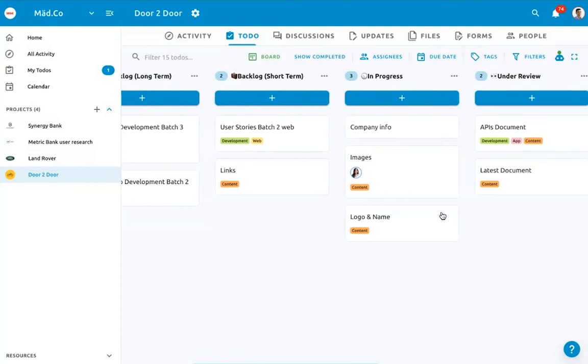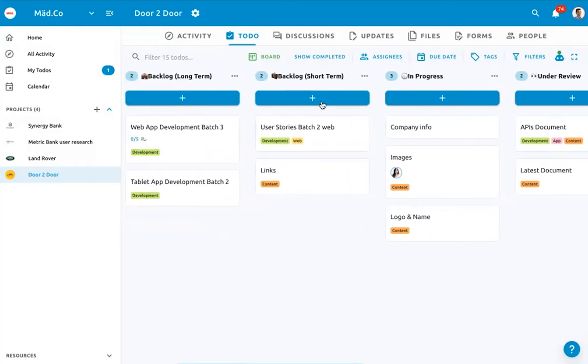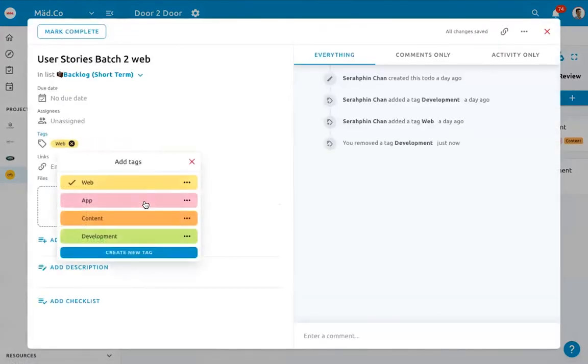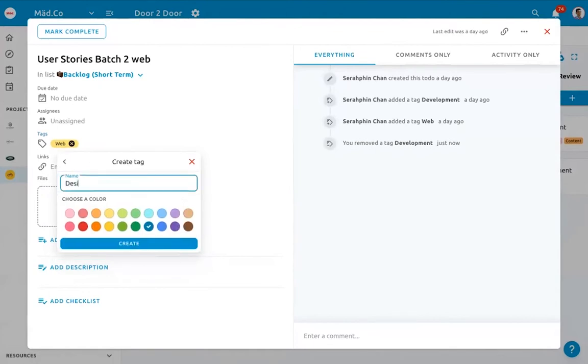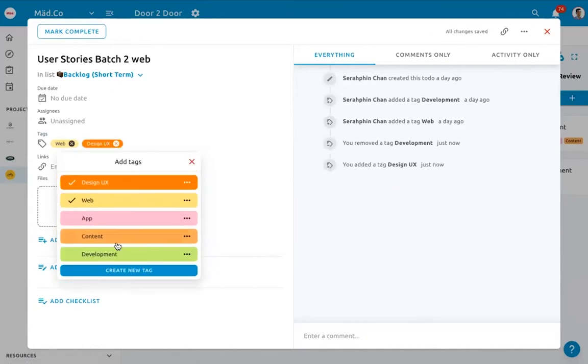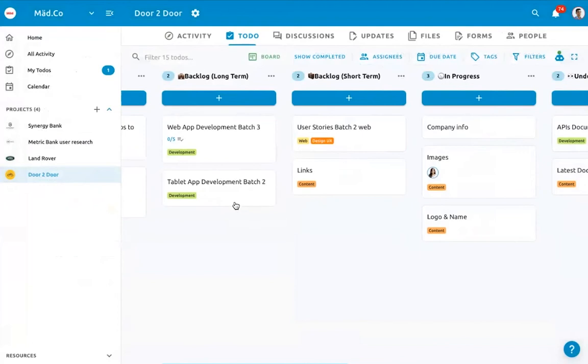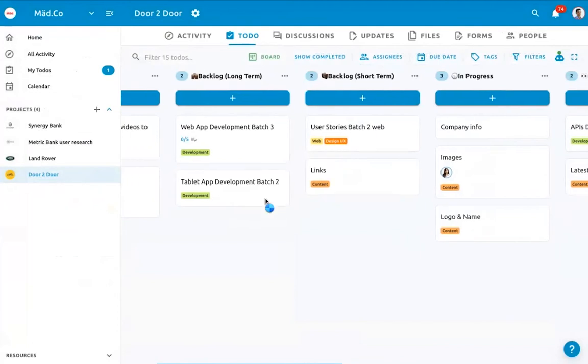So as we go into, let's say, user stories batch 2, we'll do the design of batch 1 and the development, the design of batch 2. So for example, let's say this would be design. This is a website, and I can add a tag to it saying, okay, this is design UX, right? And we'll make that orange, create, and this is a design UX. And let's say batch 2 development.